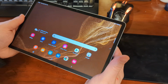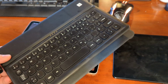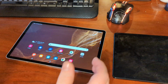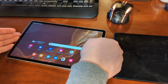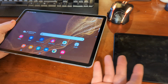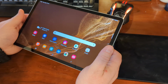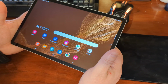This is still the right size that you can still hold it, but then if you'd want to get something like the keyboard case, I have this for the Tab S4, and it really changes the way you use your device. So you can play some video games, but if you're going to want to watch a movie, you're going to want to prop it up. And if you're going to get a case to prop it up or something, you might as well get the keyboard case, because then you can actually get some work done with it. You can actually go around and type some spreadsheets out. You can work on your website. You can do all that kind of fun stuff like a laptop.